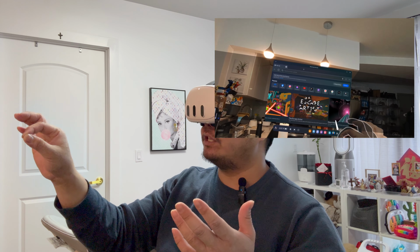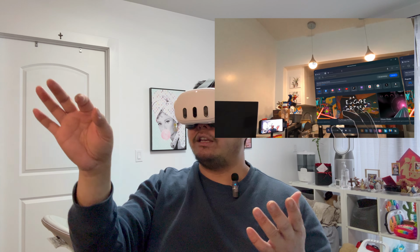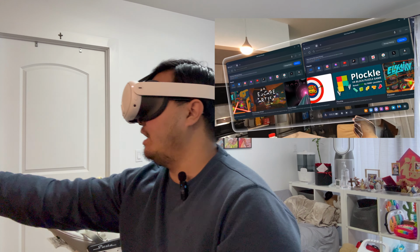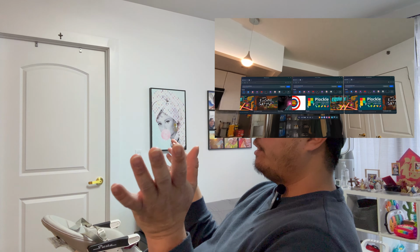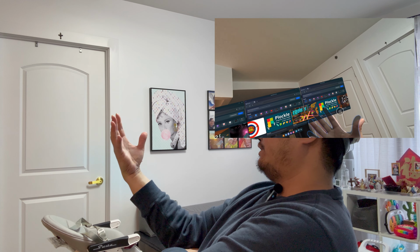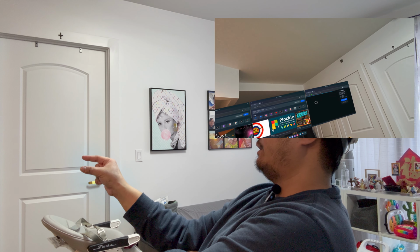In order to do that, let's select this, then pinch, and we're just going to grab it just like that. In the previous version, guys, you couldn't really do that. Many YouTubers said that you need to get the controller. Okay, so I mean, it needs practice. You can grab it and put it all the way there. In order to click, guys, you need to use your index finger and your thumb to create a click.